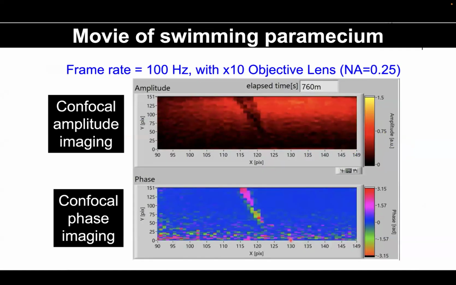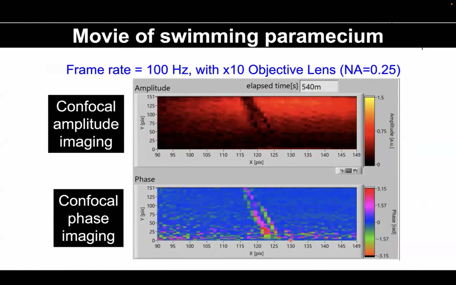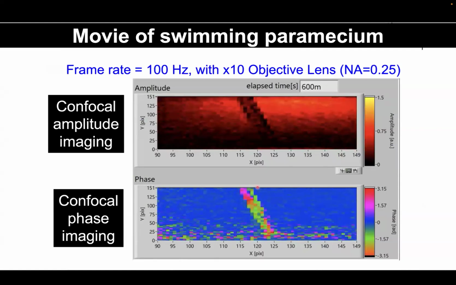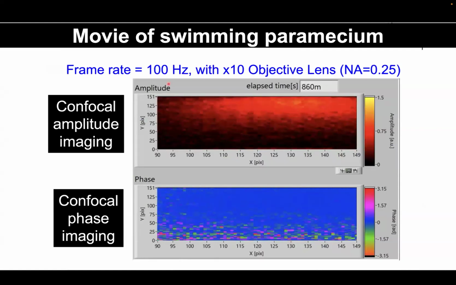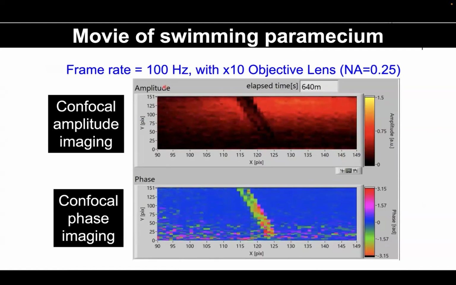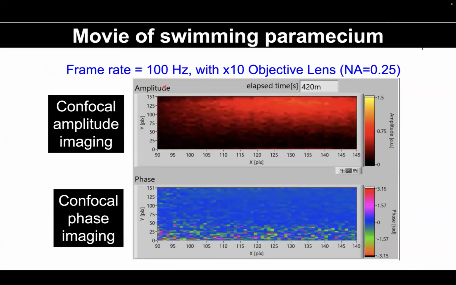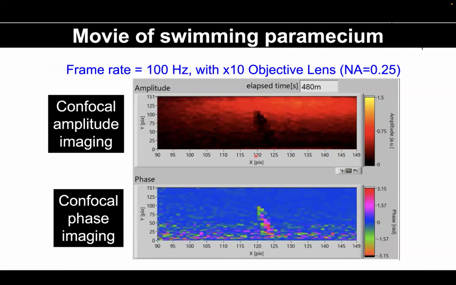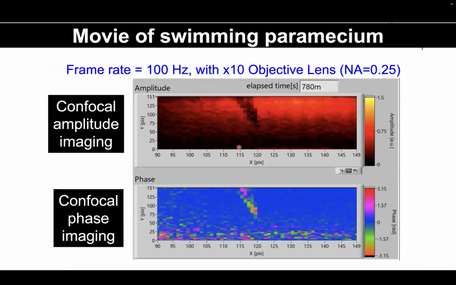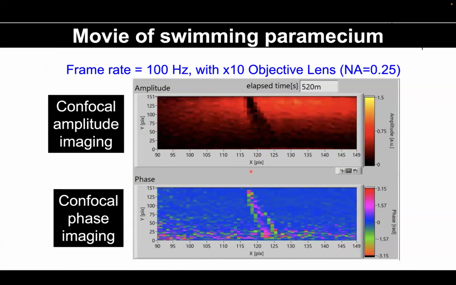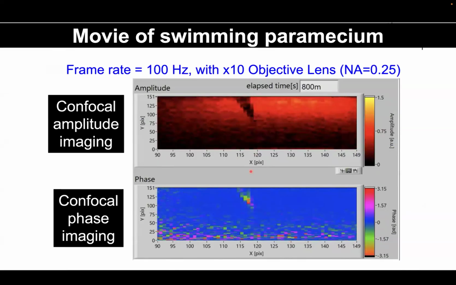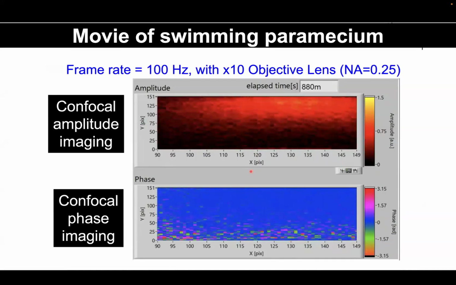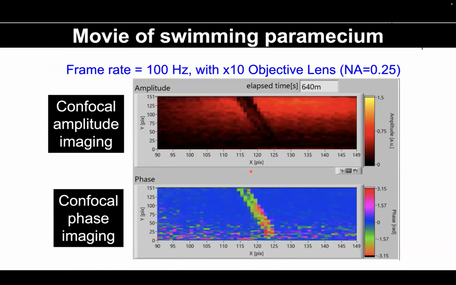Next, we demonstrate the real-time imaging of swimming paramecium. We set the frame rate to be 100 Hz. Swimming of the paramecium by regular movement was clearly visualized by the confocal amplitude and phase images. In particular, the phase image gives information on the internal structure of the swimming paramecium.